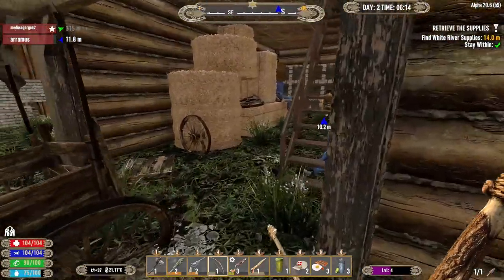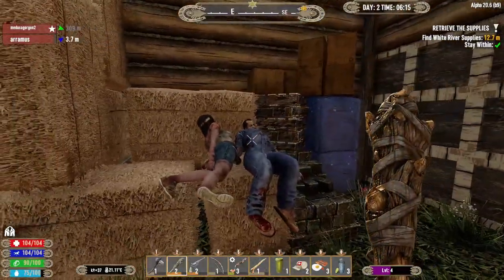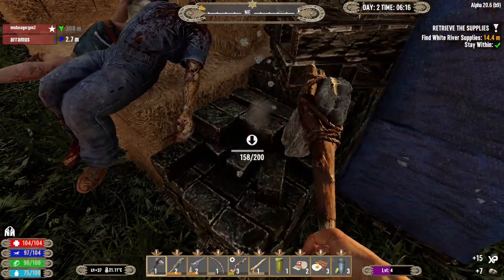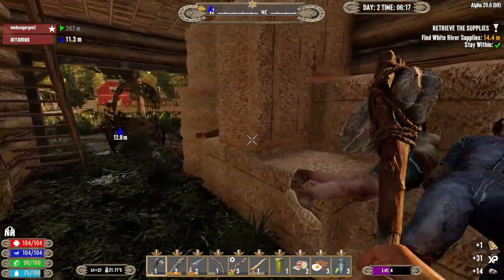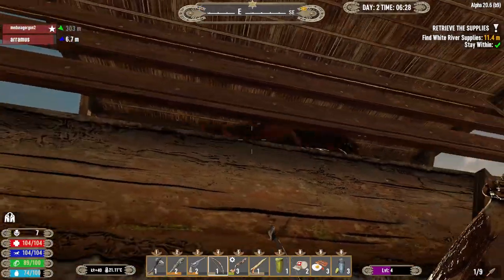Really could do with more arrows. Well, there's some stone out here if you need your weight. I'll grab a bit of that. Feather-wise, it's been a bit sluggish, yeah. Oh, hell.